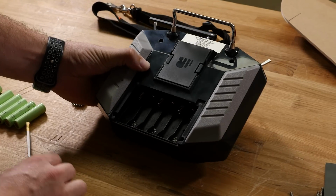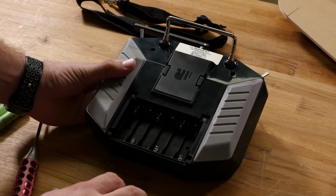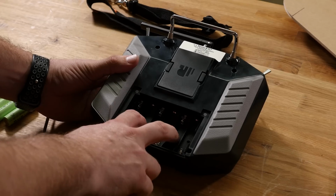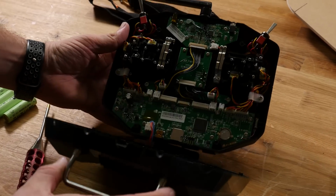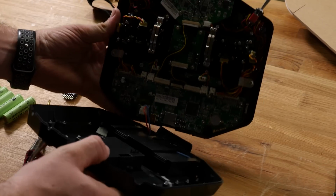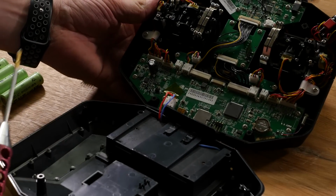Alright, now that we have all 4 screws out, the only thing that connects the back to the front of the radio is this battery pack in the back. So just whenever you lift it off, it'll come right off. But just be careful of this little wire here. I mean, you can just leave it on, but just be sure not to pull it out.